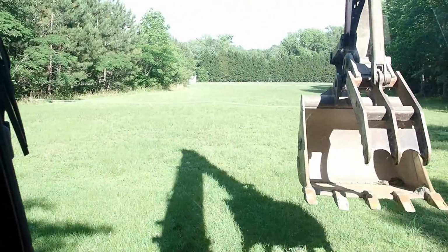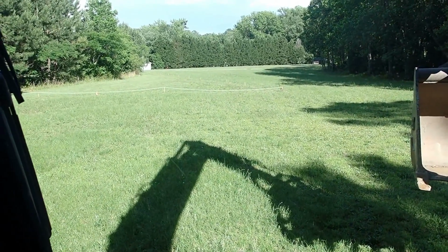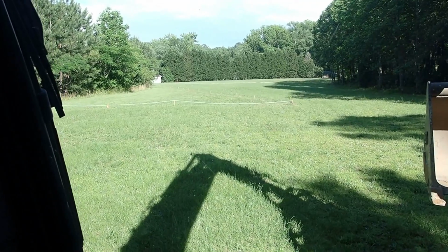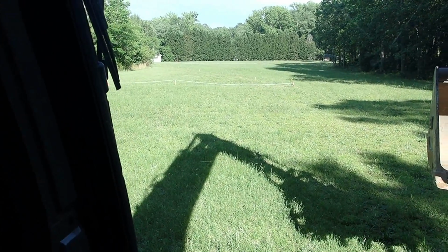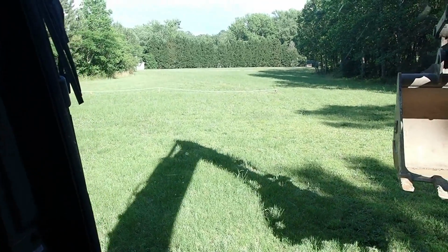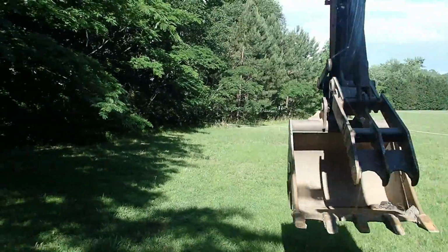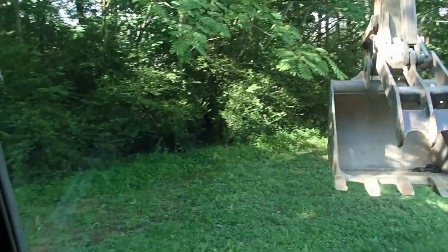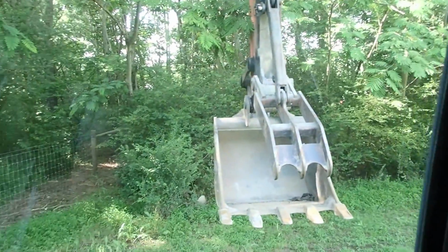I don't know if you can see that string line or not, but the new neighbors from the city are a little territorial on their little plot of land there and don't want me to touch it, so I'm going to put up a fence. Nothing like a good durable fence to build a good relationship with the neighbors. So I'm going to clear these mimosa trees back and get that where I can do a straight shot across and then down their line over there.